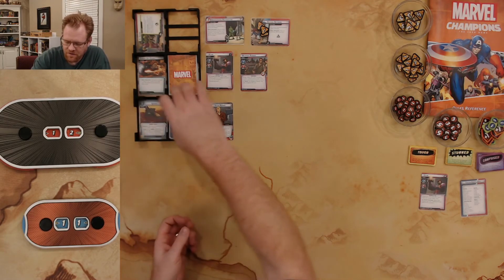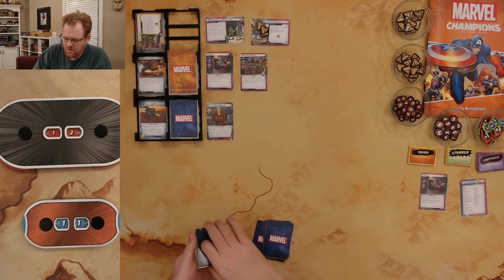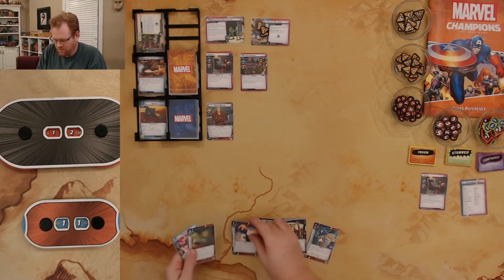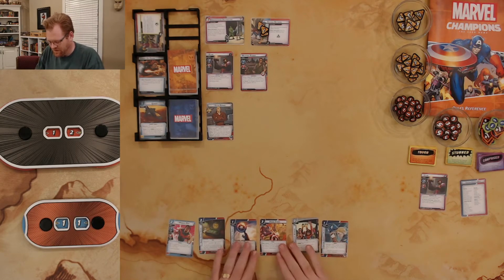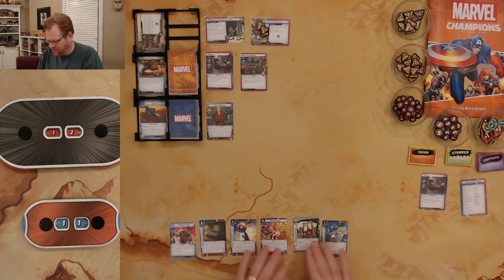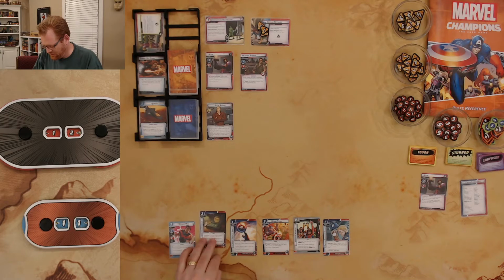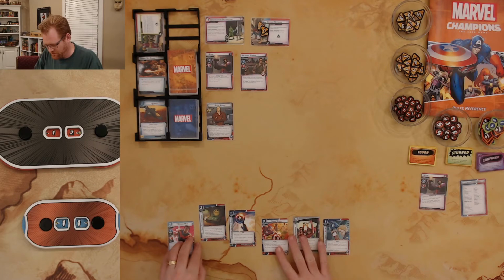So let's try 6 cards. 1, 2, 3, 4, 5, 6. Don't mulligan very often, but that time I'm going to. Oh, I start with Cap Shield. So that's kind of a downer. Normally I get to go dig for it, but I've got a Heroic Strike out there. I've got my Super Soldier Serum, which I like. I don't know that I'm going to have the mana to do all the stuff that I want. I definitely want to get that out there, which is going to use up most of my stuff.